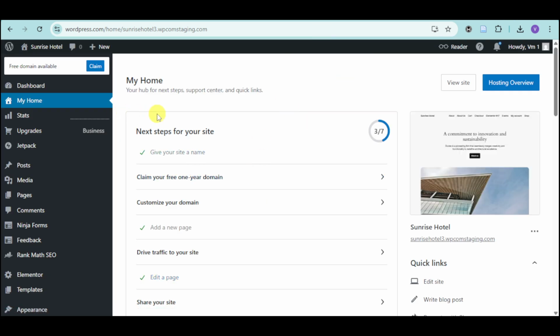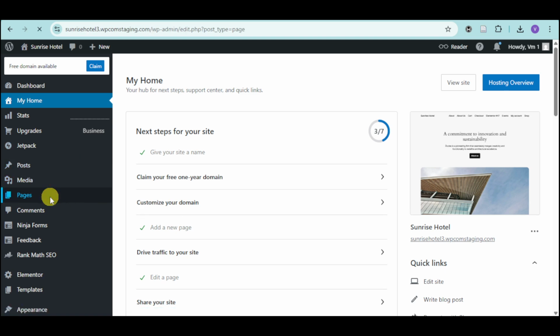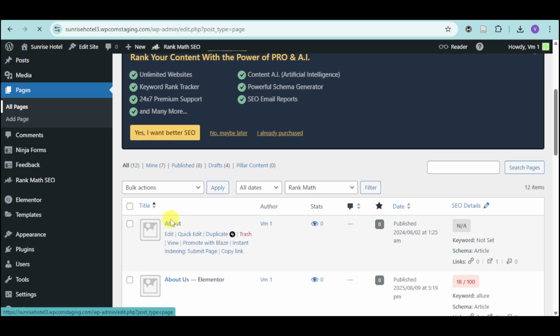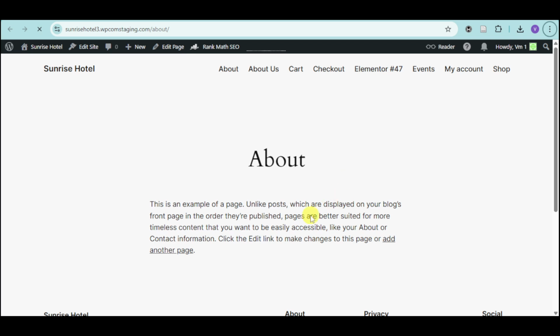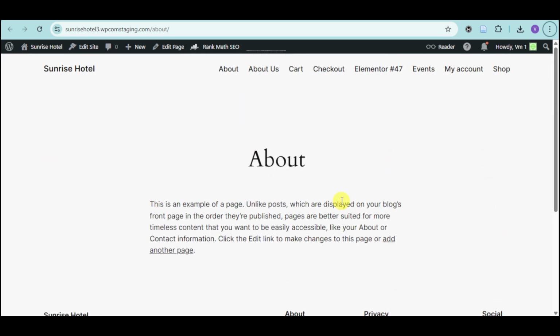Now here is our homepage for our actual store. So for example, let's see how our store looks first. Head over here to the page and look for the page that you wish to actually edit. I have in here this about page. Let's see what it looks like. As of right now, my page looks like this. We have the about page, some text, and that's all there is for now.